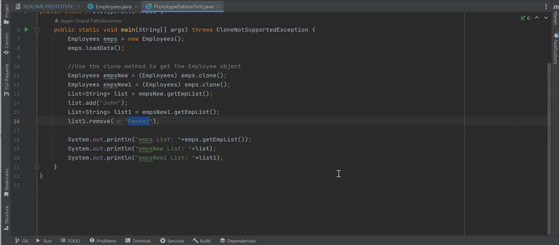Basically, it will clone the original object and it can be used as is, or we can manipulate the values as and when needed. And the prototype design pattern is used in Spring. We have scope, where we can set it as singleton or prototype, and prototype is the one we use where there is a need to create multiple objects of the same class, and they need to be used in the same form or a different form at various places of the application.